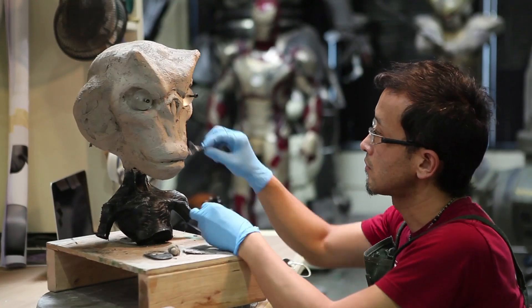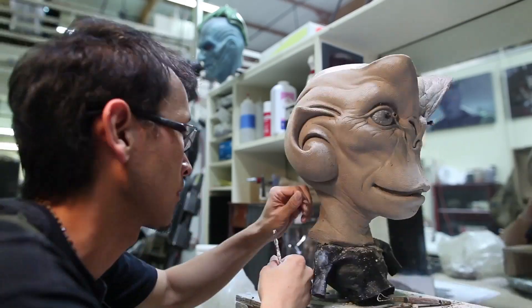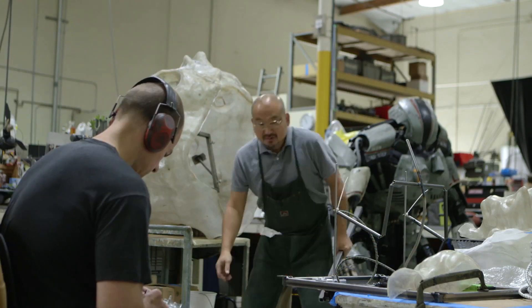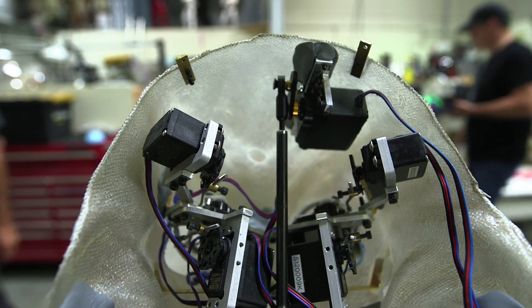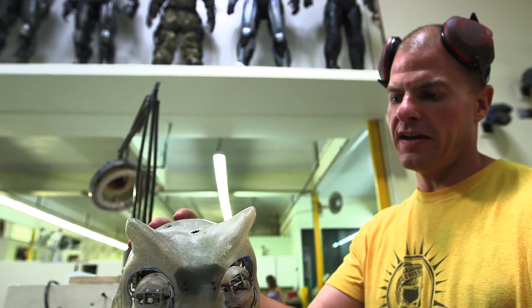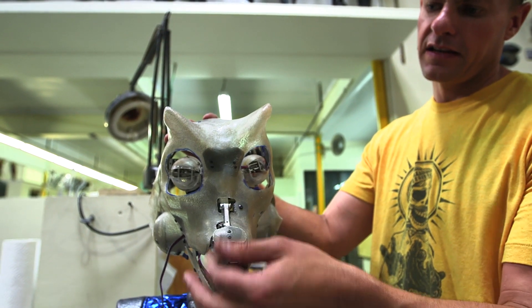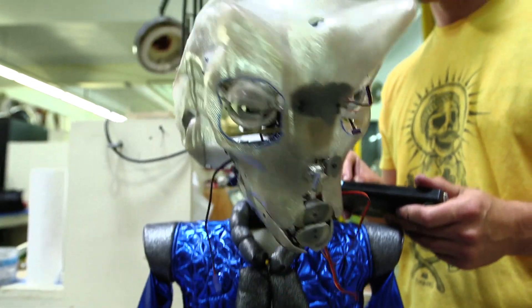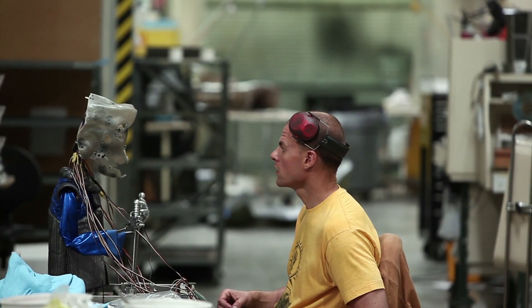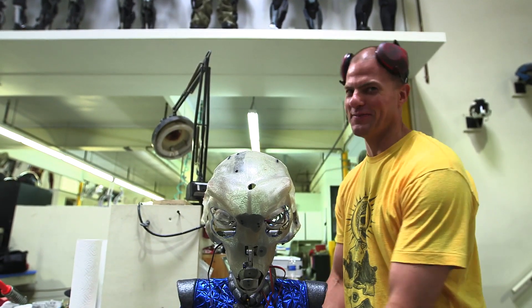I'd love to build that little alien at the top. He's gonna have head up-down, side to side, jaw, upper and lower lip to get kind of that sock-puppet talking. Jim said it was my Sistine Chapel and that I'm taking forever, but I feel like I went pretty fast.